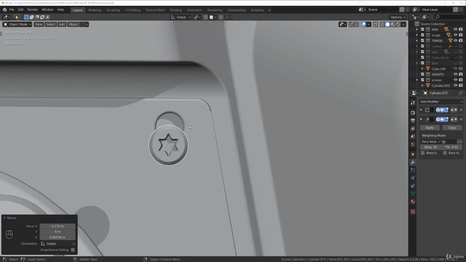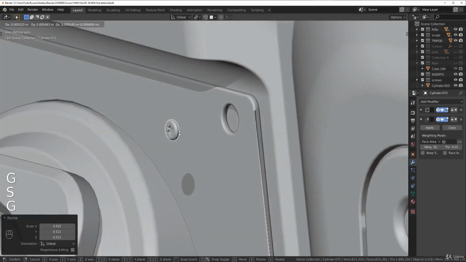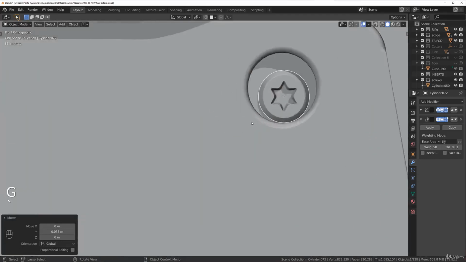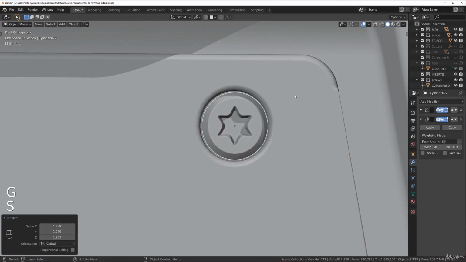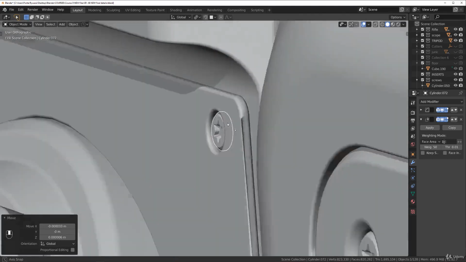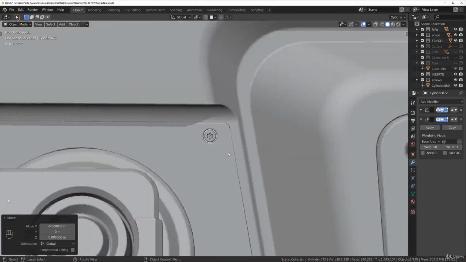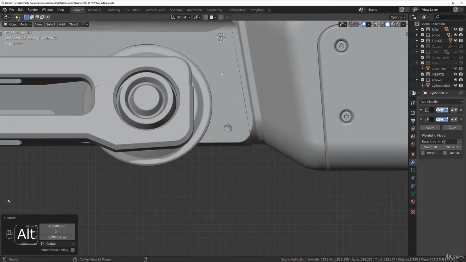Okay, and then let's grab this one here, make it smaller and move it in. It's a bit too small. I think that should do. And let's see. Yeah, the depth is fine. So Alt-D and move it in here.